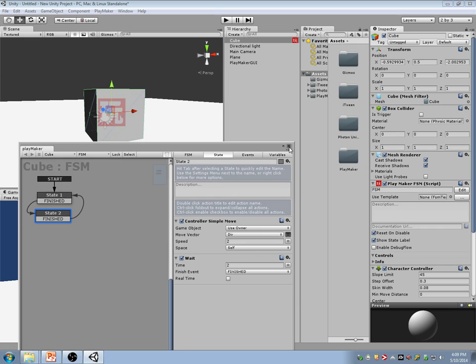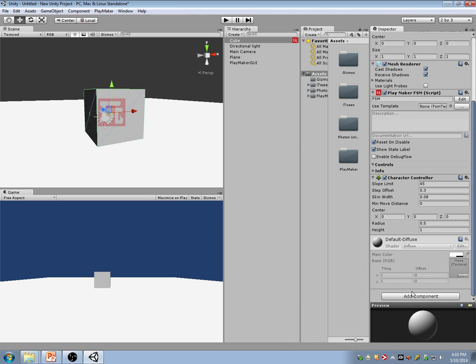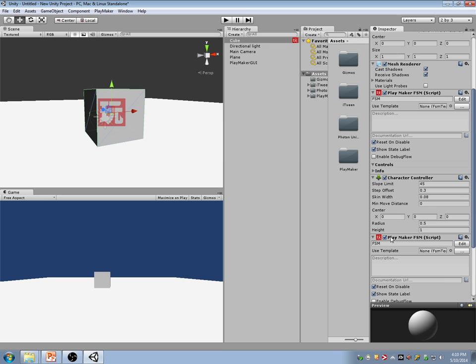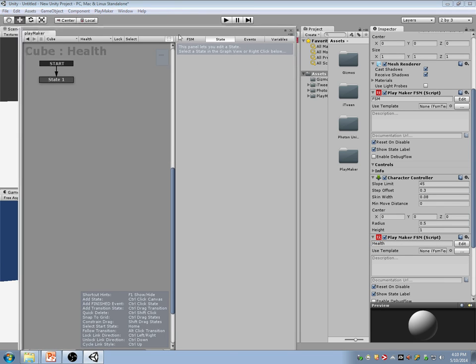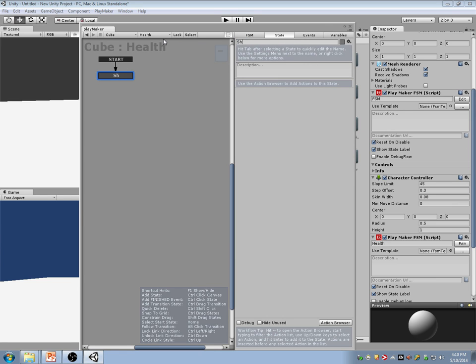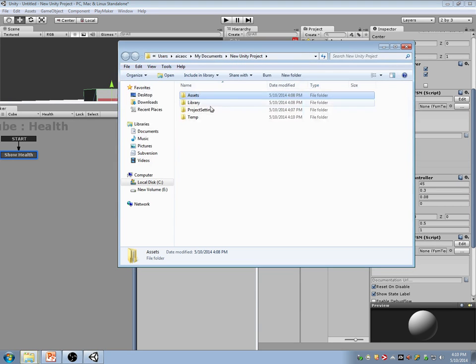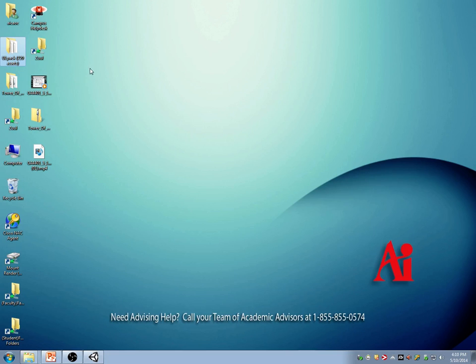So I want to attach a health bar to this thing, because health bars on top of enemies in the world are really common, like God of War does it, and other games you might want to have show this behavior. So I'm going to add a new FSM that is strictly for showing health. And I have some textures that I want to import, so I'm going to copy them into here.